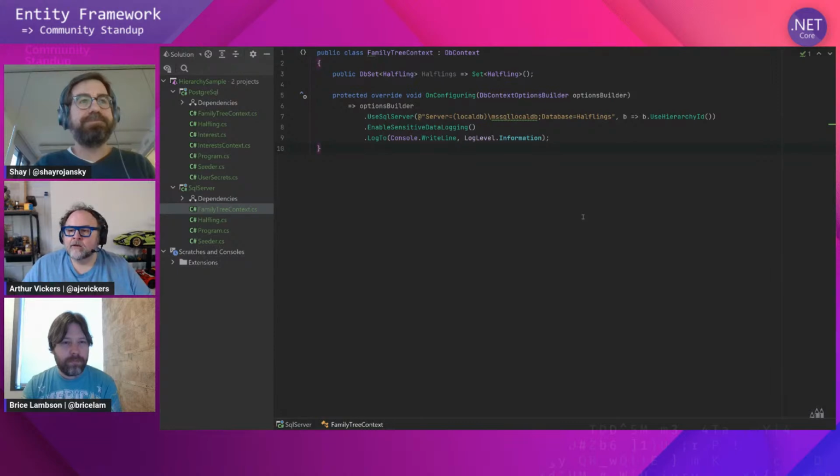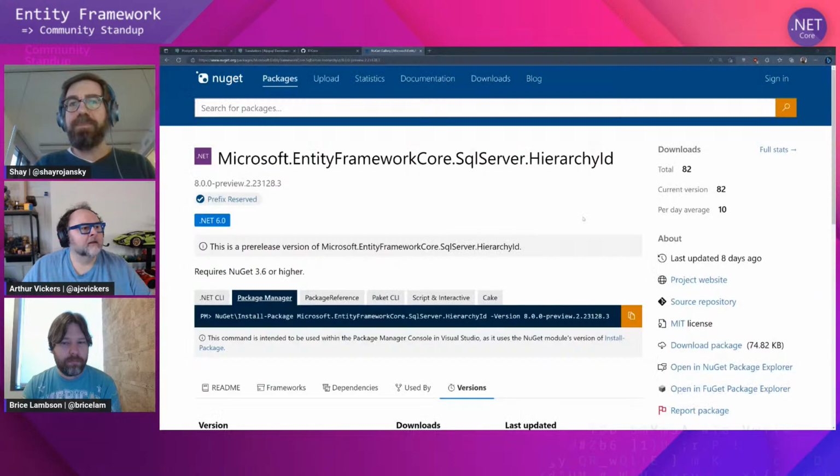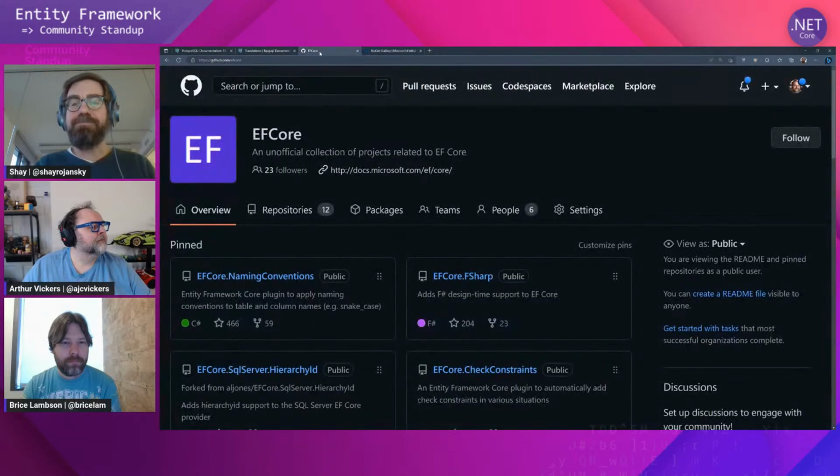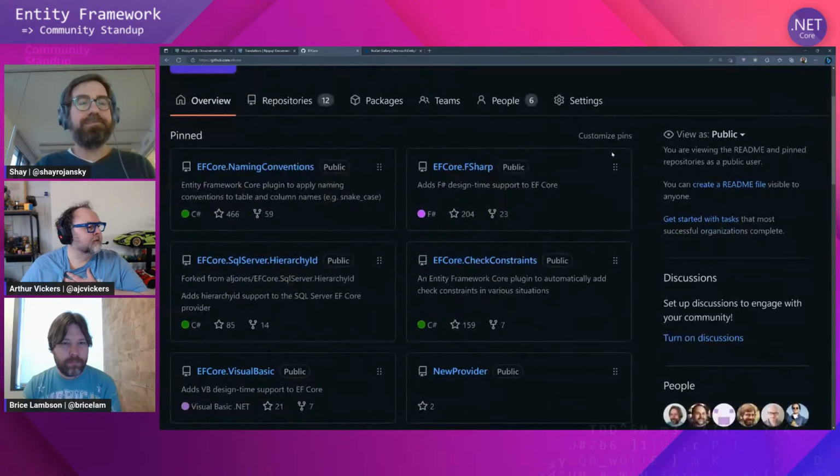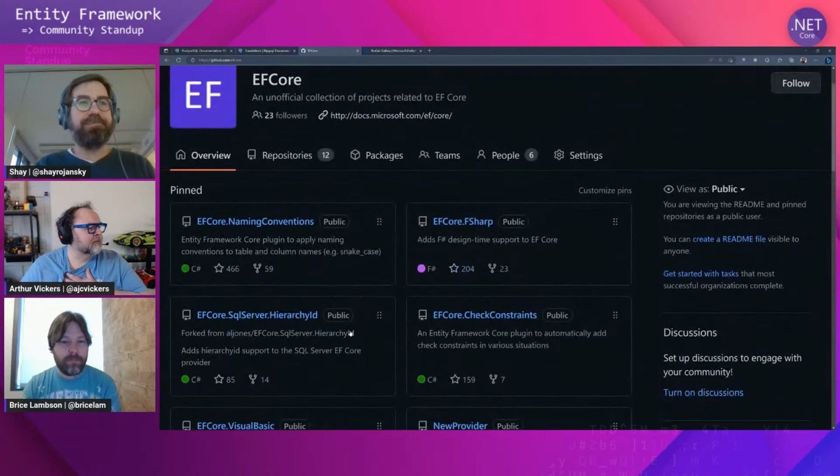The hierarchy ID has actually been supported for quite some time, and let me find my window here. It's been supported for quite some time by this community project. You want to talk about how that came about, Bryce, and the history of this? Yeah, sure.